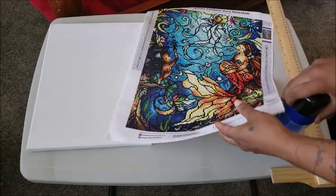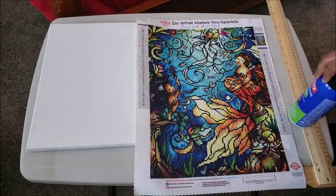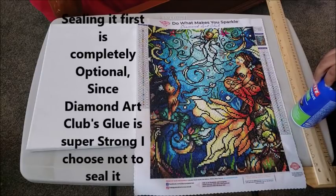Anyways, so what you will need for this project: a canvas. Doesn't have to be white, just a canvas. A diamond painting, yes, completed. You have the choice of whether or not you want to seal it. I chose not to seal mine.